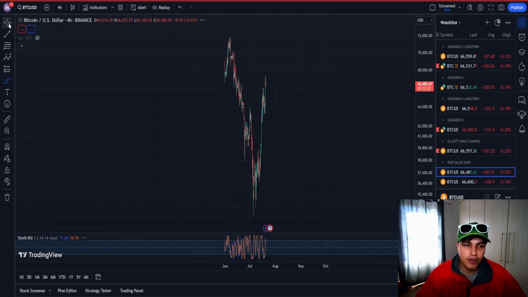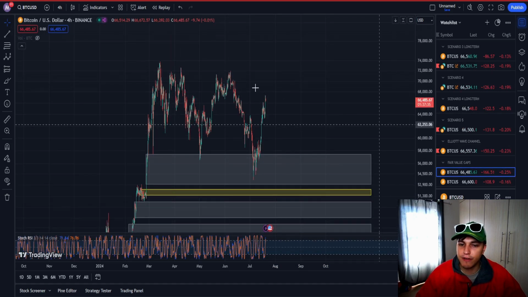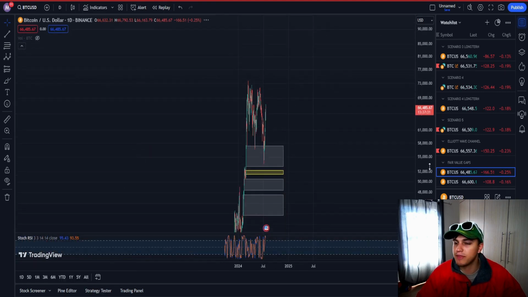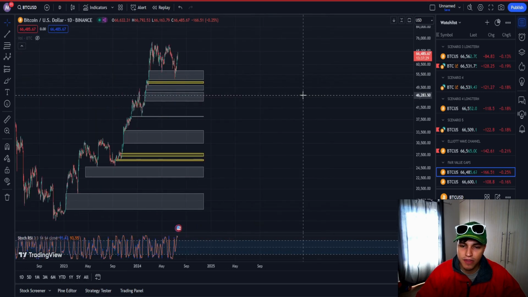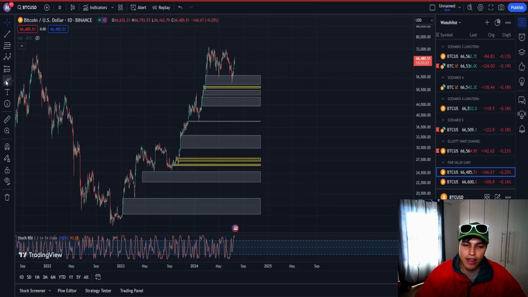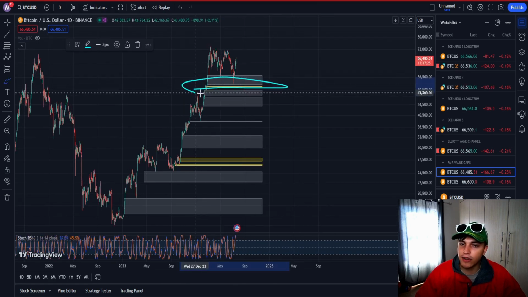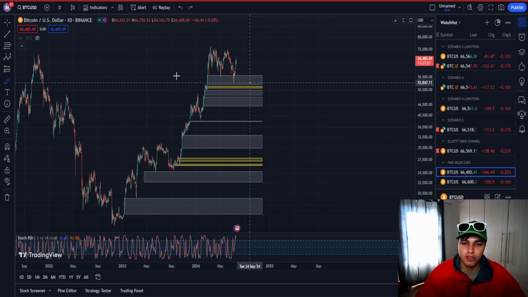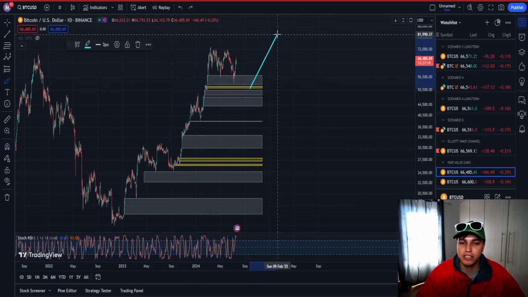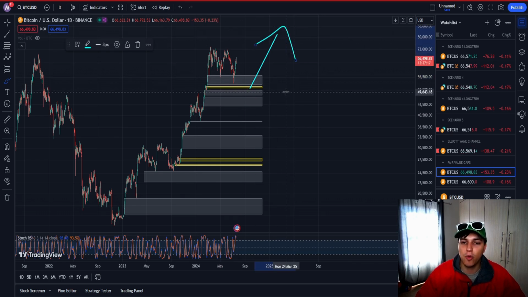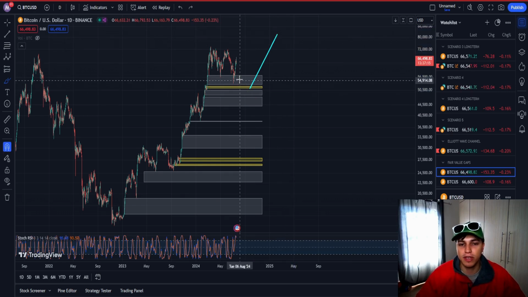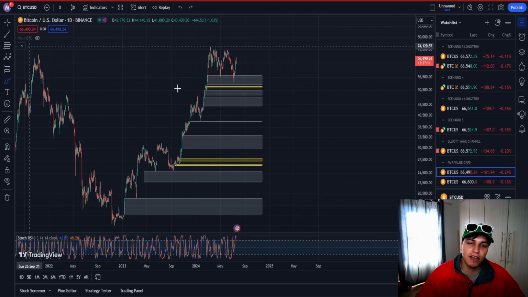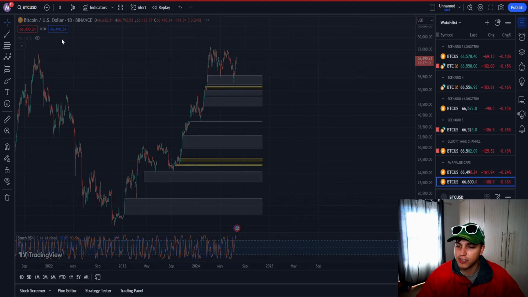On the fair value gap side of things, we still have fair value gaps sitting here on the daily time frame that have not yet been filled. And order blocks in the yellow are sitting here at around $51,000 and then two at around $24,000. Often these are used as major supports and we then blast off, but we are hitting regions just above that and blasting from there. Very interesting price action.